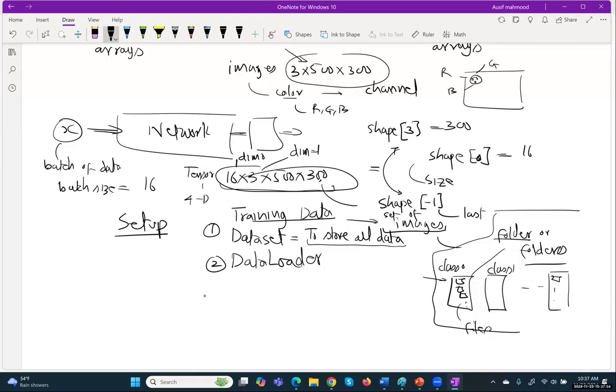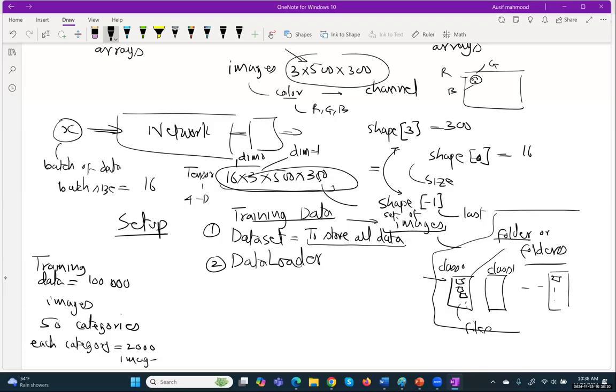Let's pretend our training data in our example is 100,000 images. Because we have 50 categories, let's pretend this is a balanced data set. So that means each category has how many images? 2,000, right? 2,000 times 50 will be 100,000.